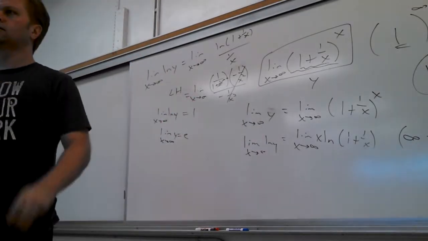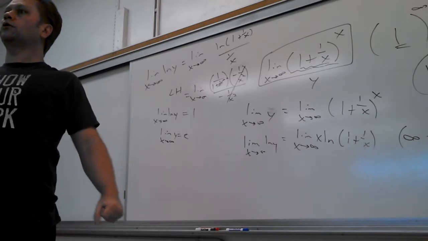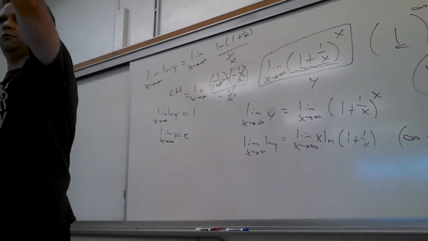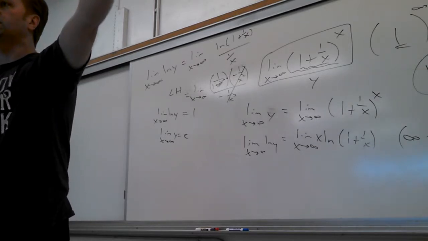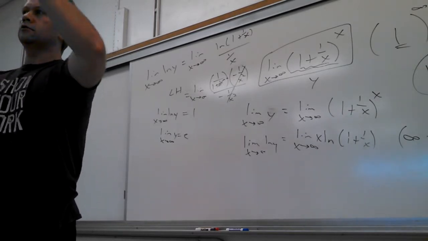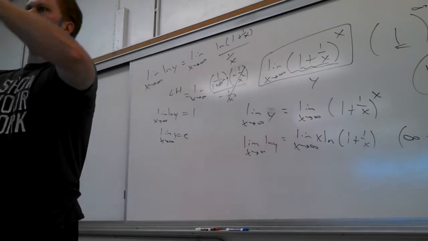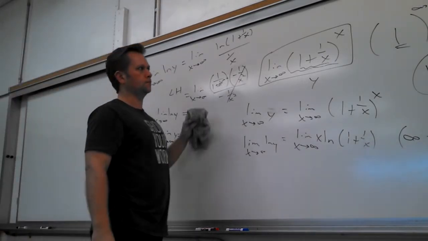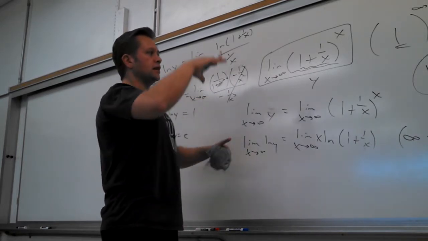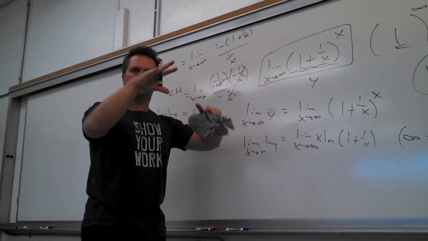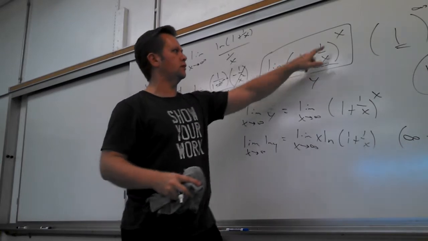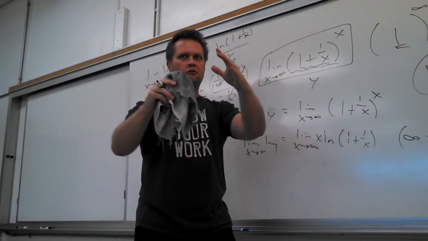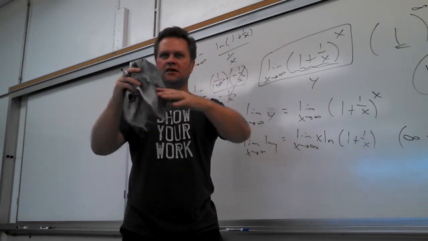So you can apply L'Hopital's rule again. Totally, because every time you take a derivative, that is its own function, and if any function is a ratio with another in indeterminate form, L'Hopital's works. So does that mean 1 plus 1 over x is getting to 1 faster than x is getting to infinity? Yeah, exactly, it's sort of getting to 1 a little bit faster, and they agree somewhere in the middle. They agree at e. It's a really neat thing if you think about it.